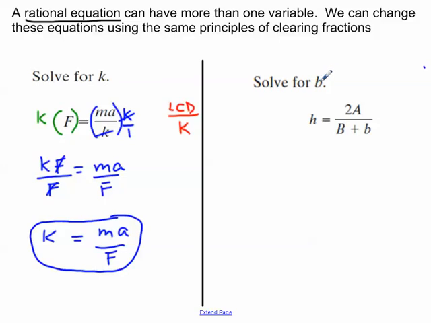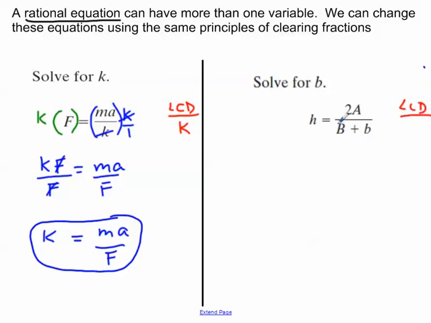But if we're going to solve for b, we know that I've got a fractional or rational equation. So if I've got a fractional or rational equation, I do the same steps as I've done before. Find the lowest common denominator, multiply by the lowest common denominator, and then solve or work with the easier to work with equation. So I'm going to find my lowest common denominator. The lowest common denominator includes every single factor from every single denominator raised to the highest power.